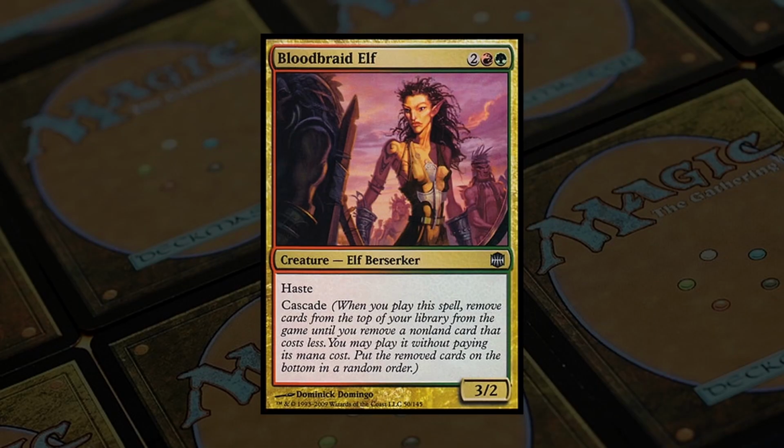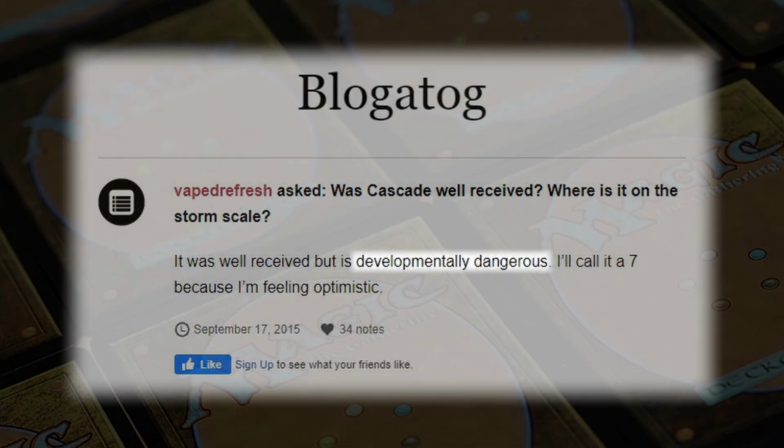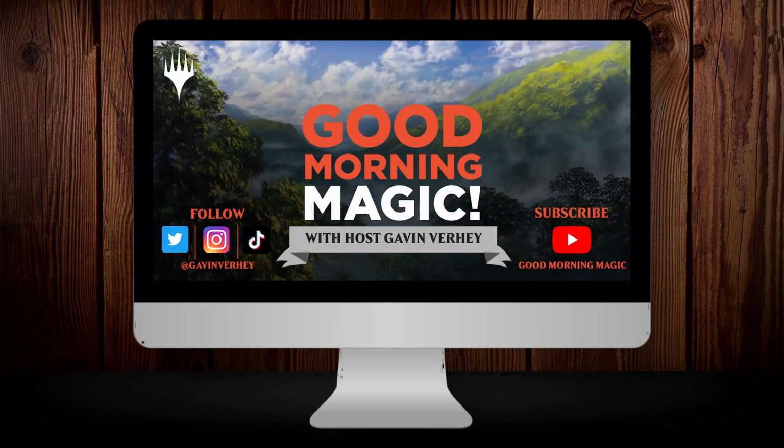The set also introduces a new mechanic called Cascade, a mechanic that was well received, but, as Magic the Gathering head designer Mark Rosewater says on his Blogatog Tumblr account, is, quote, developmentally dangerous. Magic senior designer Gavin Verhey explains in his Good Morning Magic vlog.